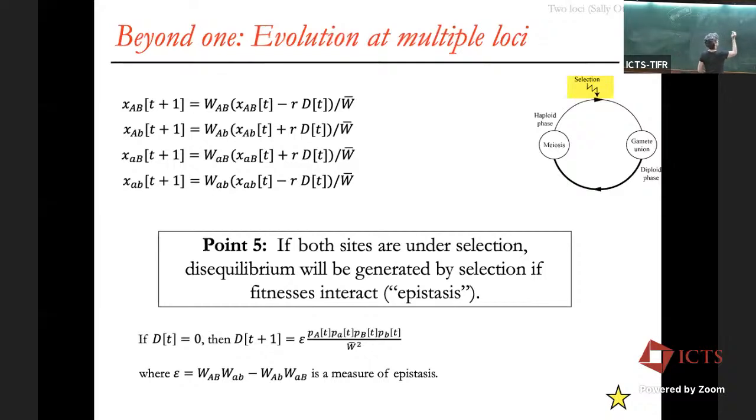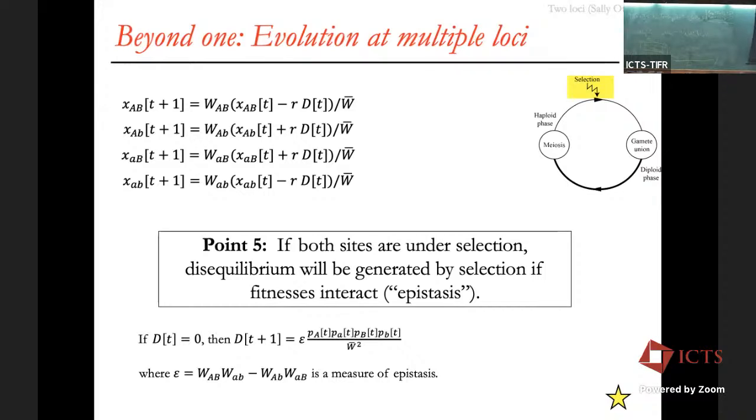Repeating that all the way through, this cancels with that. So in the multiplicative case, where fitnesses just multiply together at the 2 loci, that's the null case, where we don't expect associations to build between the loci if they're absent to begin with. You may have wondered in the literature why we measure epistasis relative to multiplicative fitness. It's for that reason. There's no inherent reason otherwise.